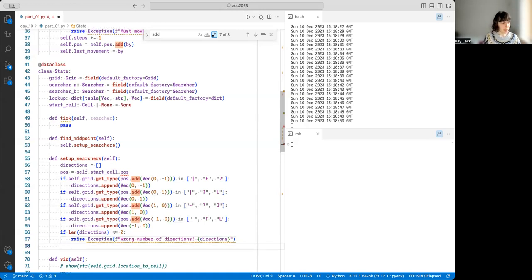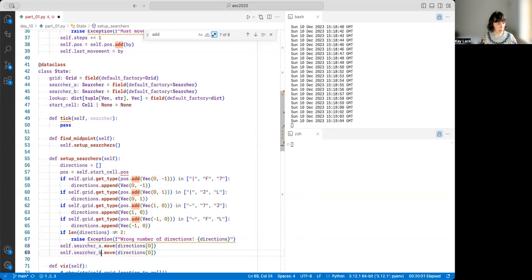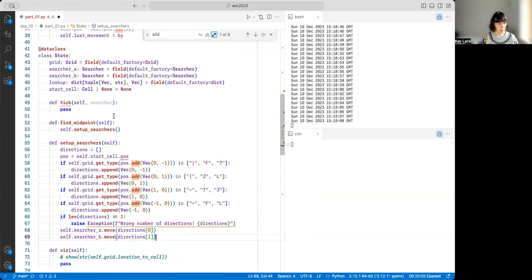We want to check. So we then want to have searcher A move by directions 0 and searcher B move by directions 1. Then we're good to go.